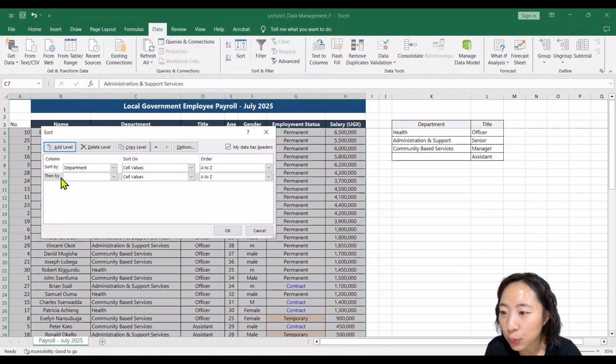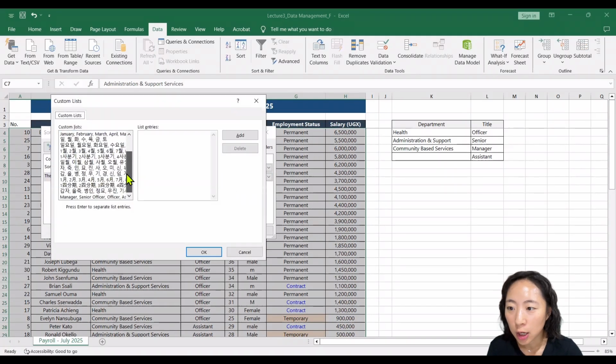So then we want to sort by title, sort on cell values, order custom list. And you'll see the order we set earlier right here. So you can click it and simply press OK and another OK.